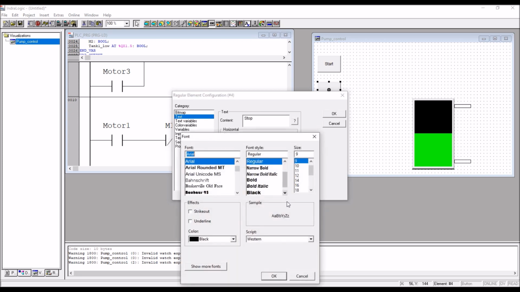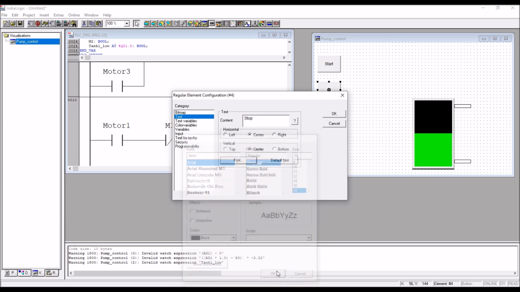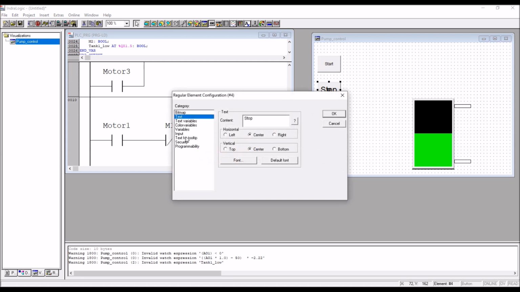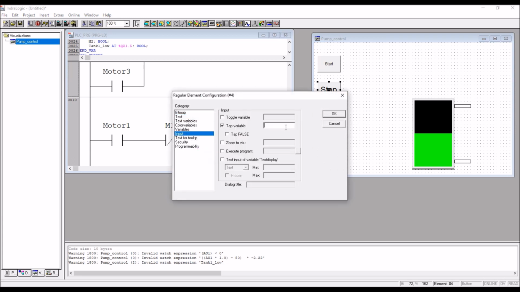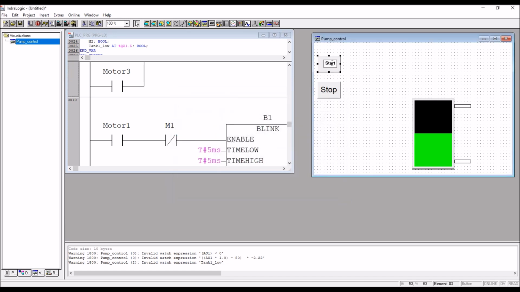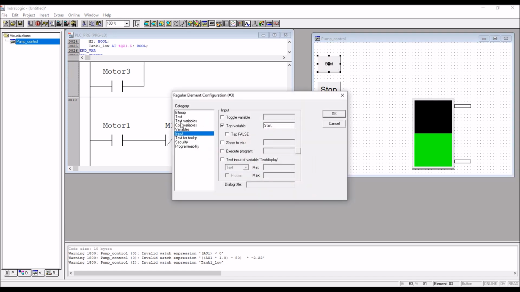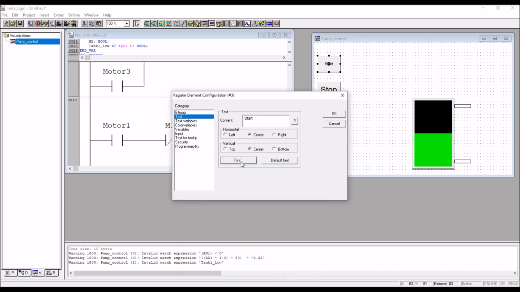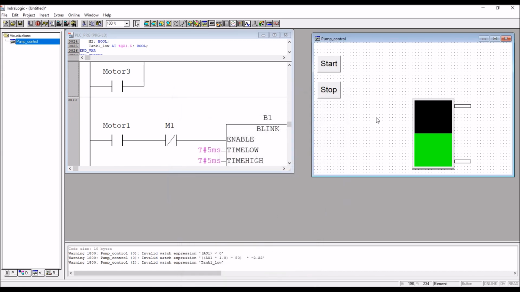Font around 18 you can take. And this address, input is start variable to stop. Start and stop, it is linked.